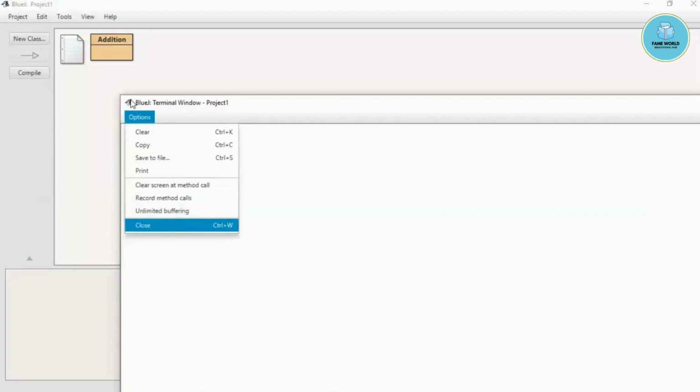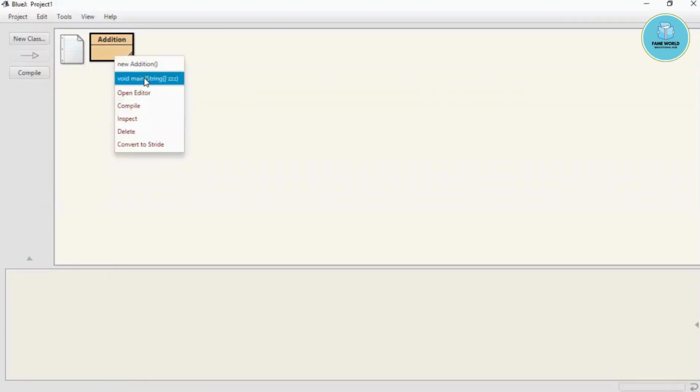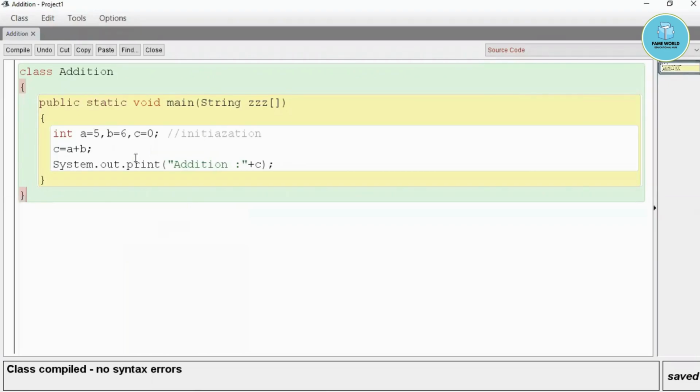Actually I was just trying to explain the syntax. So through this program I was just trying to tell you the syntax. So this program is a system defined program because we have made the initialization. So the values are already defined to the system. So whenever we run this program, every time it will give 11 only. But the user defined programs are those programs in which the user has to give input.